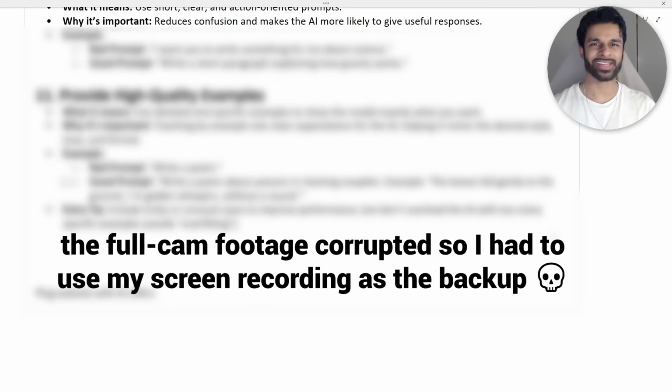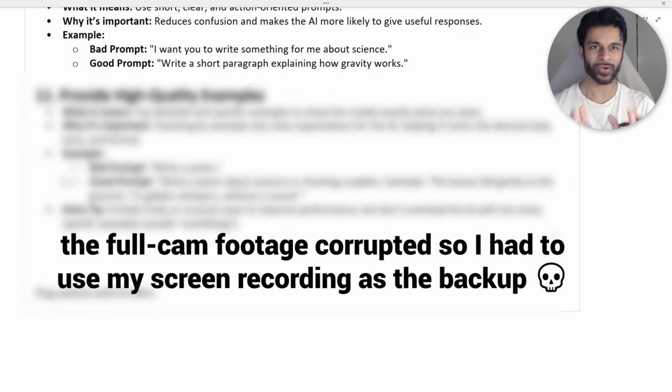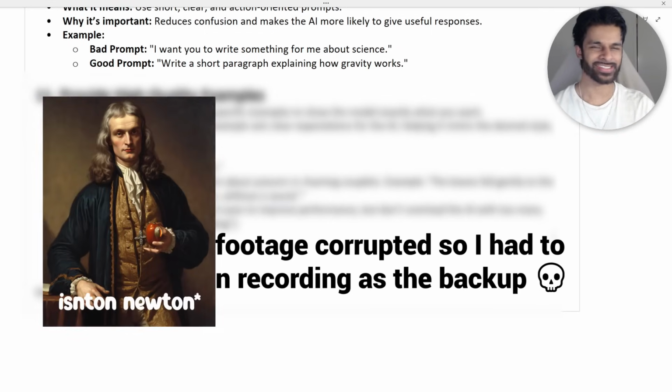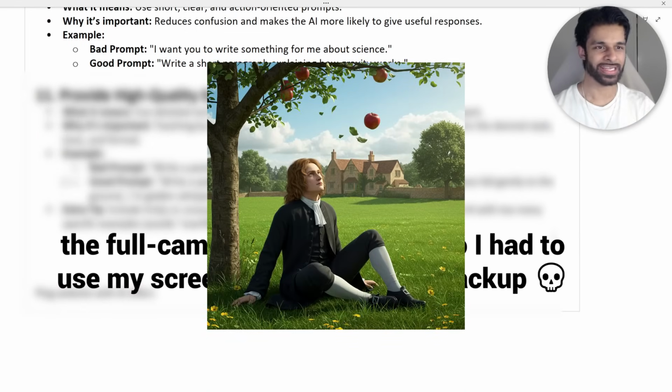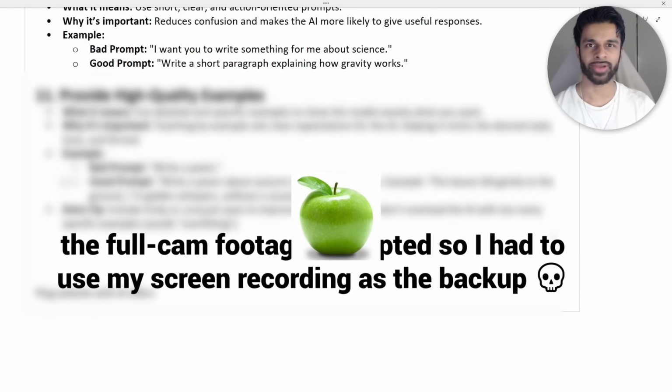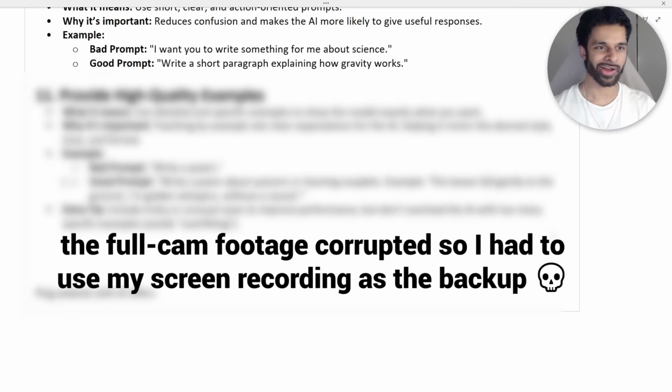So a random example of a bad prompt related to this might be that you want to know more about how gravity works, and instead of focusing on exactly that point, you're kind of yapping on about how Isaac Newton or whatever was sitting down and he saw the apple fall from the tree, and you wonder, was that apple green or red, or maybe it was blue, who knows what it was back then. You're just yapping, bruv, okay?